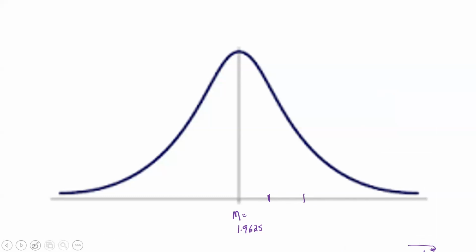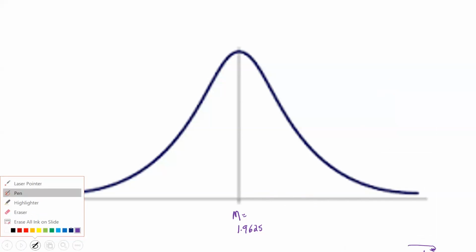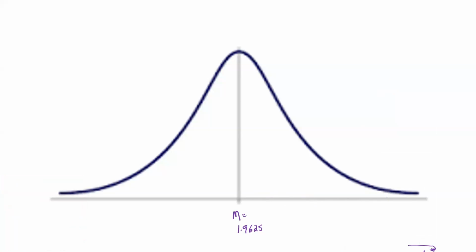I don't know why. First off, I'm going to erase these. Then we'll come back over here and use the pen, again using purple. Three standard deviations is going to be about right here, which would make one standard deviation about here, and two standard deviations about here. And we do that on the reverse side of it: minus 1 standard deviation, minus 2 standard deviations, and minus 3 standard deviations. You're going to pretend like those are equidistant apart.